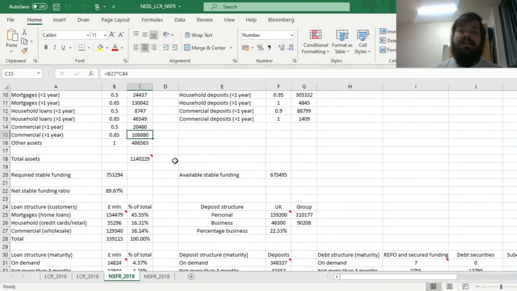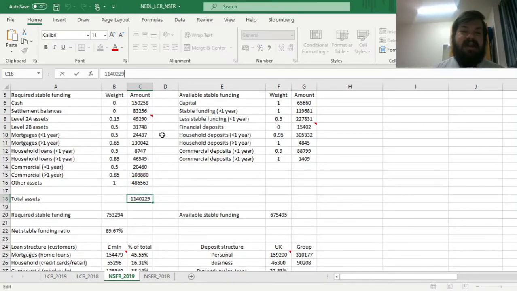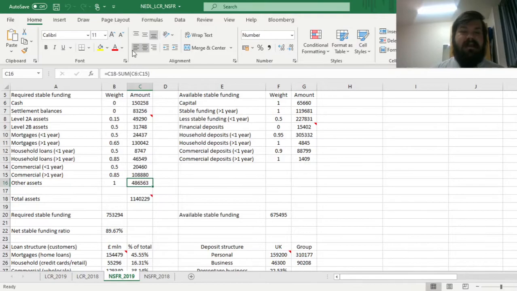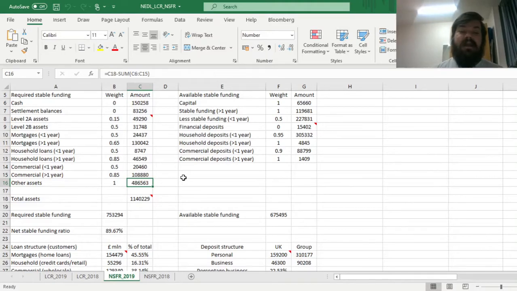And then what is actually quite stringent about NSFR in general and required stable funding in particular is that all other assets that don't go into these categories have a weight of 1. They are considered encumbered unless proven otherwise. So it means that we can just get the total assets figure from the same maturity breakdown, or just from the balance sheet actually, and subtract all of the assets we have considered with other weights to get the other assets category that is considered encumbered and should be backed up by available stable funding.